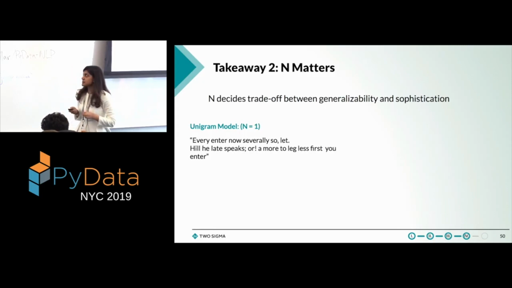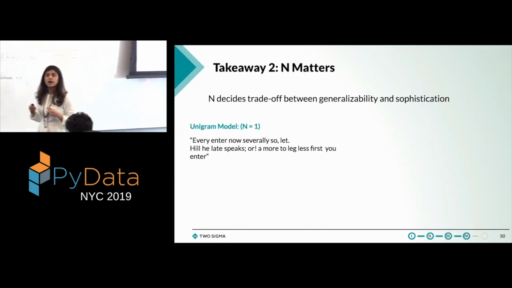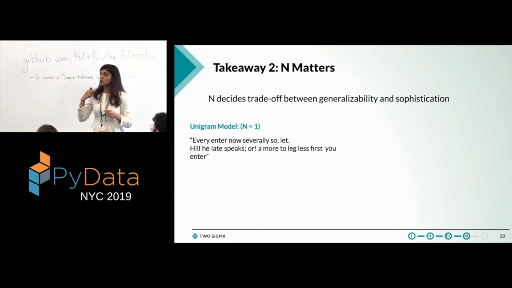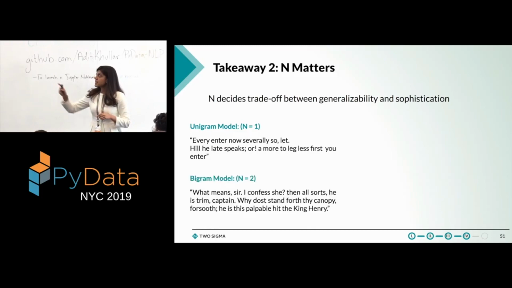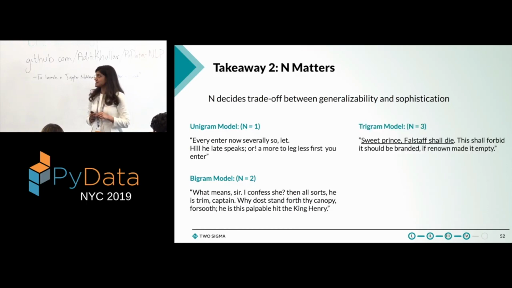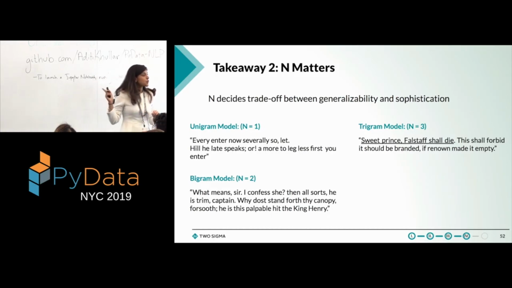So let me throw in some examples here. For instance, when you have a unigram language model, it's essentially just throwing out one random word at a time. It looks like English because it was learned on English, but the sentence as a whole is not making much sense here. Now, on the same corpus, when you increase your n to 2, that sentence is looking much better, but still not making a lot of sense. Trigram is when it actually starts throwing out some nice looking sentences here. Can anybody guess what corpus this is?